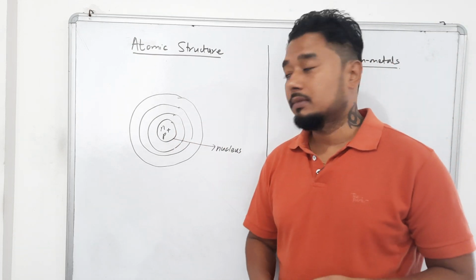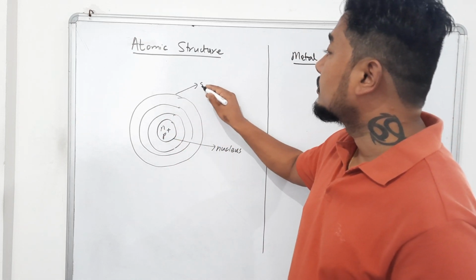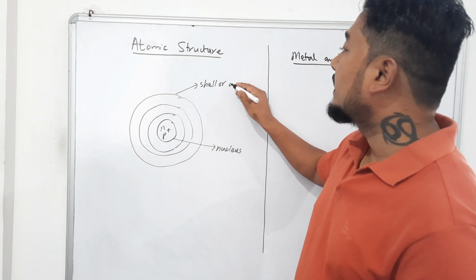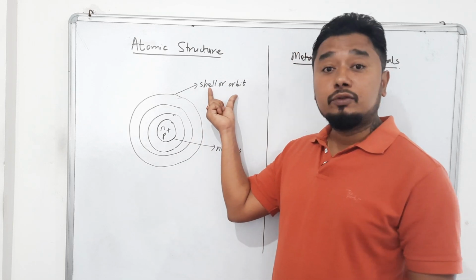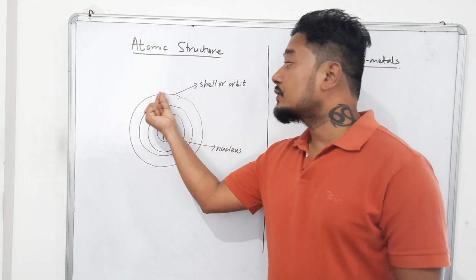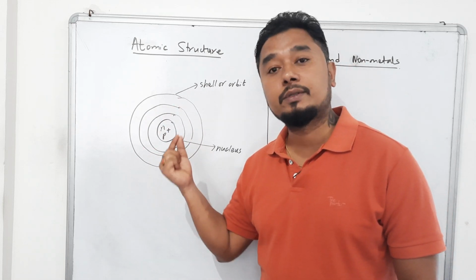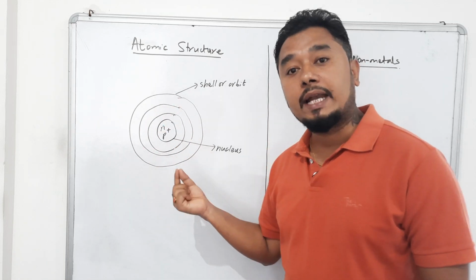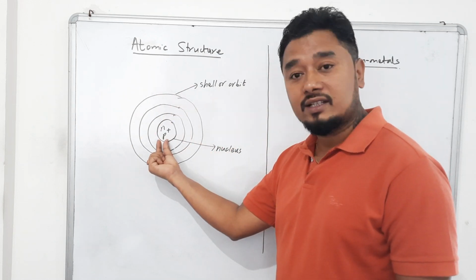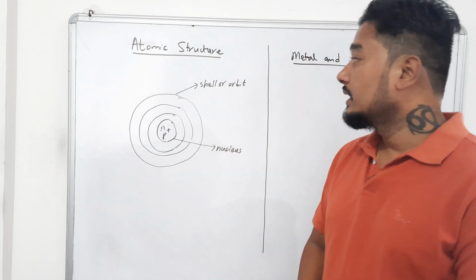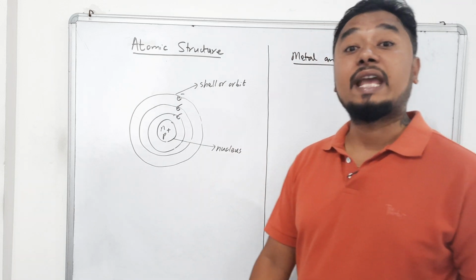Since proton is positively charged, the nucleus is also positively charged, and it is the central part of an atom. And outside the nucleus there are shells. These are all called what? Shells, or we even call them orbits. So shell or orbit is a two-dimensional path in which electron revolves around the nucleus. The way a planet revolves around the sun, in atomic structure, instead of a planet, the electron revolves, not around the sun but around the nucleus. So here who revolves? Electron revolves, and electron is negatively charged.